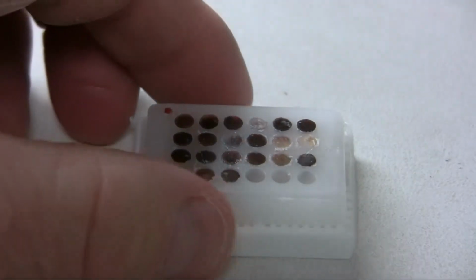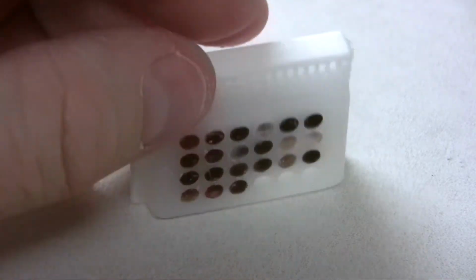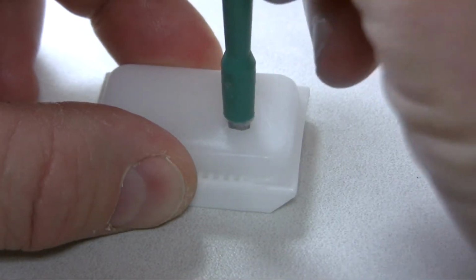The best way to flatten your cores and make them even is to flip the block over and press it gently on a countertop. To fill the empty holes left in the TMA, use the same paraffin that was used to construct the TMA. I often create blank paraffin blocks to use as fillers for my TMAs.